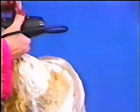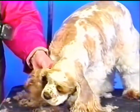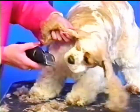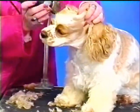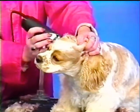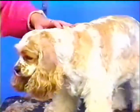I never tranquilize animals to be groomed. I have on occasion had a client bring me a dog that has been tranquilized. I don't like to work on them because you can't really groom them. All you can do to a tranquilized dog basically is strip it. Just cut the hair off of it, all over its body. Do the best you can with its face, and you have to work quickly because as the tranquilizer wears off, they tend to be a little nasty.